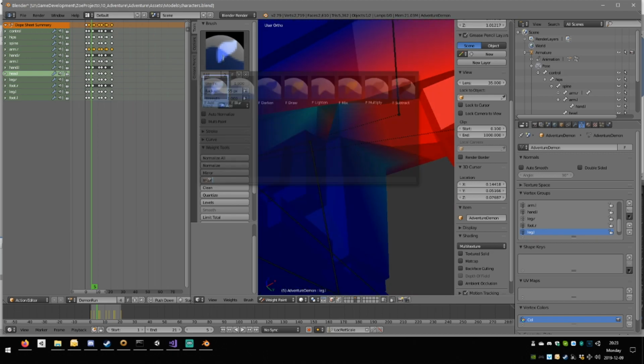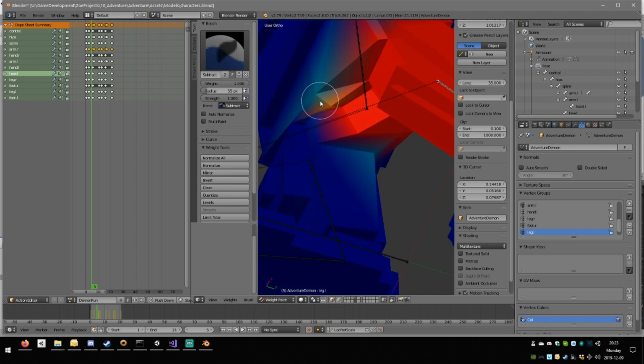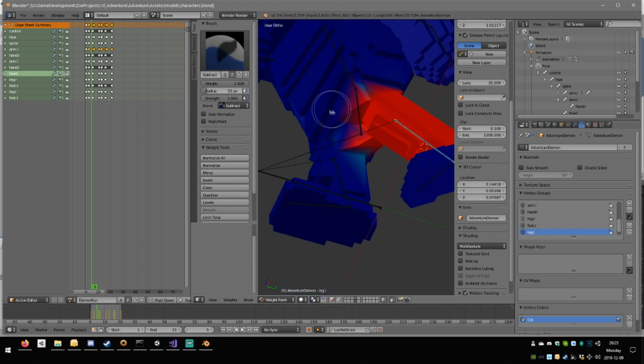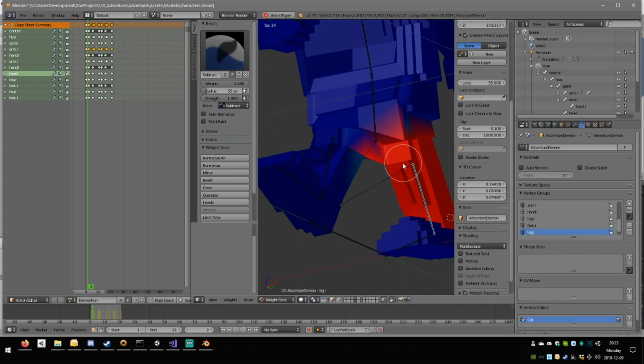This is wrong. Subtract. Yeah, that crotch is well wrong.